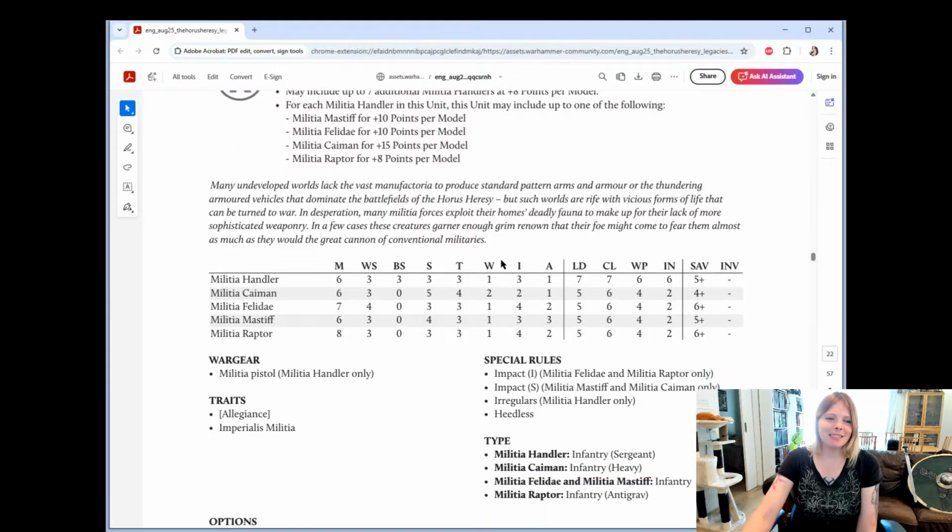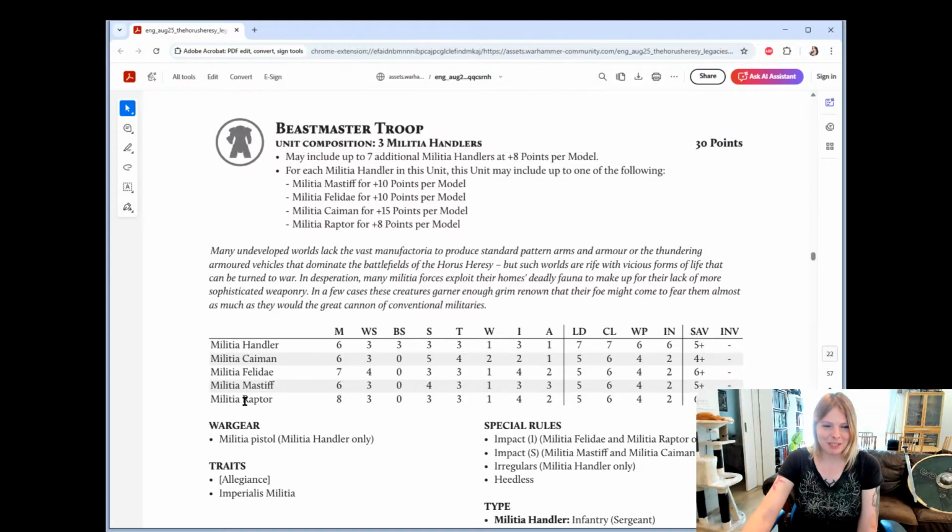They brought back the Beastmaster. Hell yeah. Raptors. I know that this is just the bird raptors, but I love the idea of them actually having velociraptors. Because weirdly enough, their mechanical birds are actually bigger than the realistic velociraptor. So it'd be funny. The handler, the caiman, which is funny that they have an alligator. The felid, which is a cat. The mastiff, dog. The raptor, a dinosaur. I don't care what it tries to say. This is just a dude walking around with a bunch of lizard men.